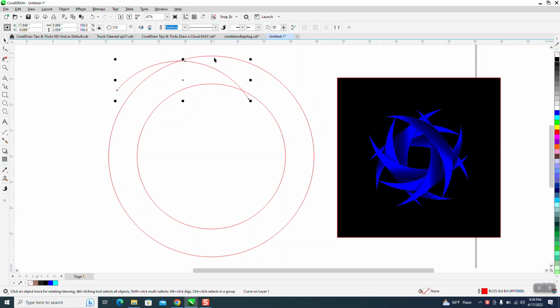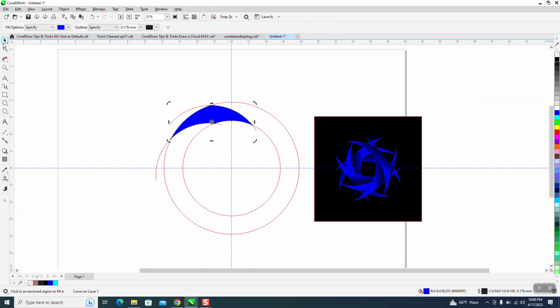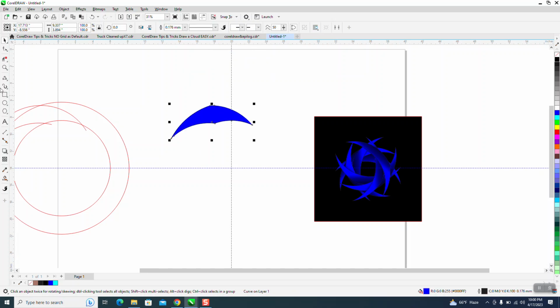So now I'm going to Control D and make a duplicate, because sometimes when you duplicate this around, it'll leak. I can't really tell, so I'm going to bring in indexing lines and have it snap to the center. And it's there. I'm going to rotate this 45 degrees. Now you see where I'm going. I won't have a leak like that. So we're going to nudge that out of the way. We're going to nudge all that out of the way and just nudge this back. I don't really like the shape, but we're going to go with it.